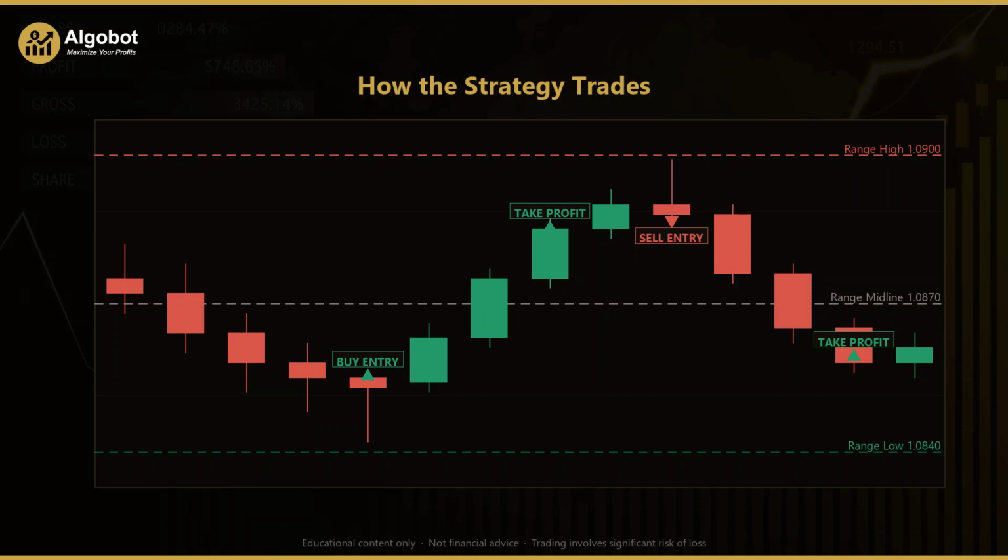The original fade is then left to close on its wide protective stop, while the bigger recovery position follows the new move. The whole basket is closed the moment its combined floating profit reaches the basket target, or flattened if the combined loss reaches the basket ceiling. Quiet ranges are handled by the scalp. Genuine breakouts are handled by the recovery hedge.